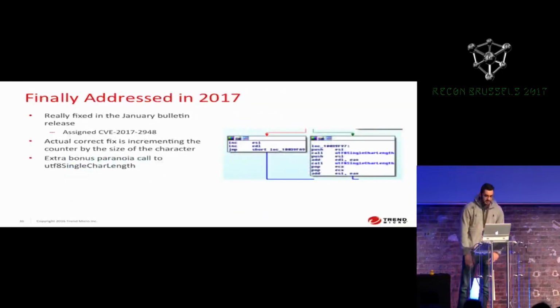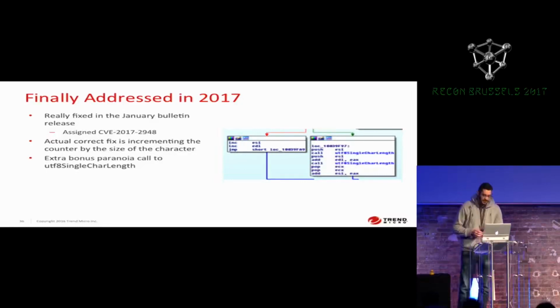So until 2016, when we received a bug from the same researcher, Nicolas Grégoire, he submitted a bug that retriggered the same exact crash. We submitted this bug to Adobe, and it got patched in January 2017, a couple of weeks ago. We diffed the patch, and this time they actually did it right. They modified the UTF-8 single char length.